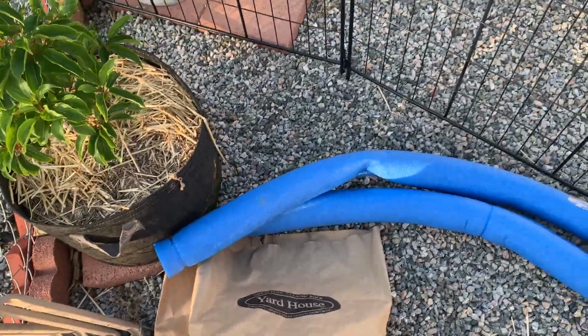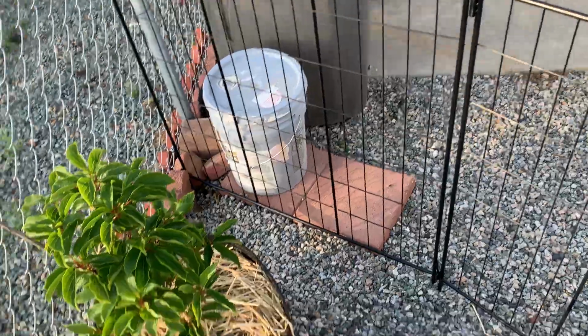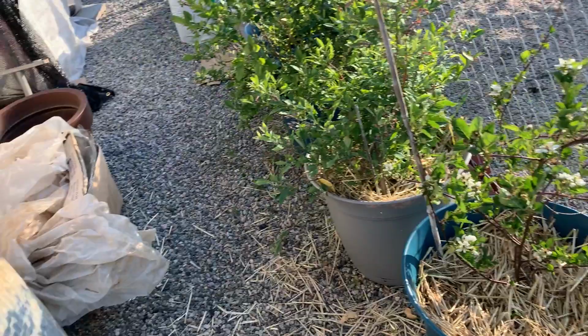I brought these noodles from work. I'm gonna start digging out these cracks. I'll be cutting these noodles down and sticking them in there and then putting the concrete fill in there.